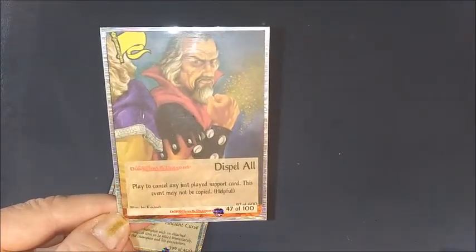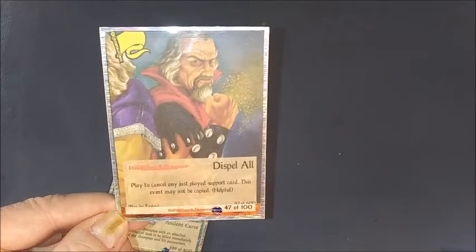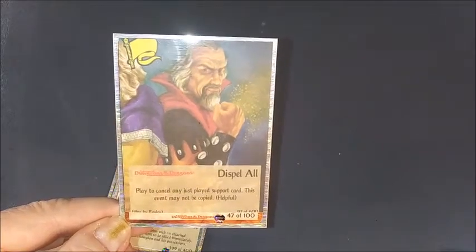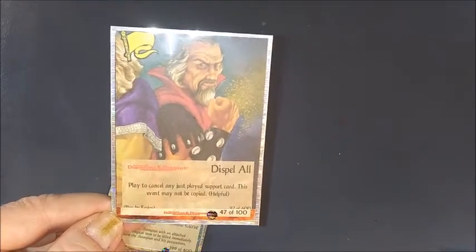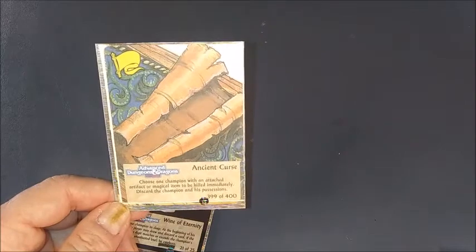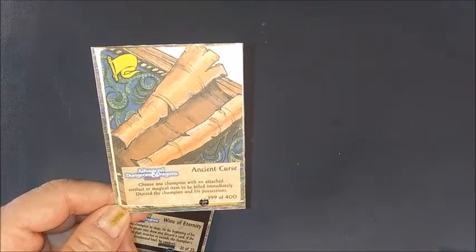So for instance, if I had Lugaru in, which allows someone to play a magic item in to defeat Lugaru, when they play the magic item, I could throw a Dispel All on that magic item, thus keeping them from being able to save themselves from Lugaru. Ancient Curse. Choose any champion with attached artifact or magic item to be killed immediately. Discard the champion and possessions.